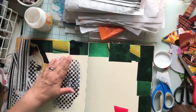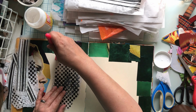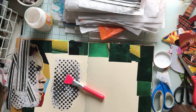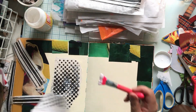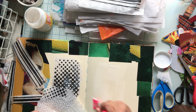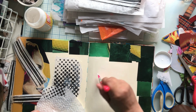So the way you make these is, I have bought, it's called a ream of tissue paper. So I have a giant stack of tissue paper, and then I just have a bunch of it here, and when I want to do some gel plating fun, I will do that. And what tends to happen with gel plating, I don't know if you've done it before, is it's not worth it to pull all the crap out to do a little bit. So you pull the stuff out and you make whatever you're making for that project, but then you also make a whole bunch of other stuff because it's a little addictive.